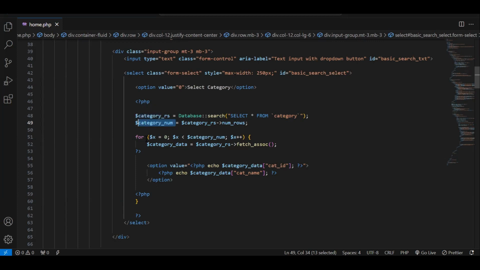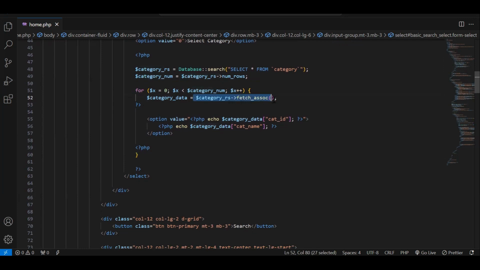And then inside a for loop I'm making a variable x and assigning a value of 0, and I'm checking whether the value of x is less than the number of categories that we have stored here, and then I'm adding one to the value of x. So inside the for loop I'm using fetch_assoc on the category result set and storing the data in a variable called $category_data, and then I'm closing the PHP script and opening it again.